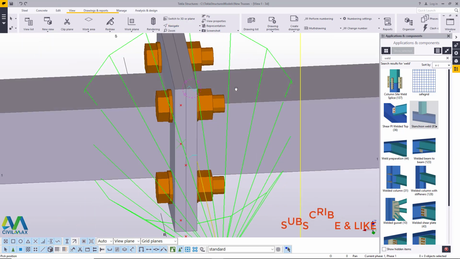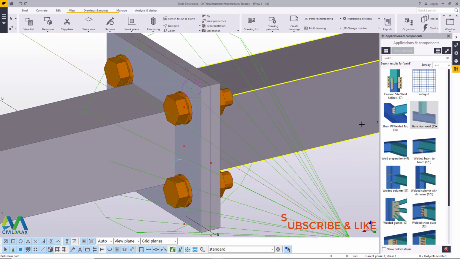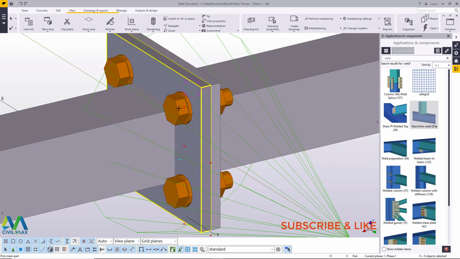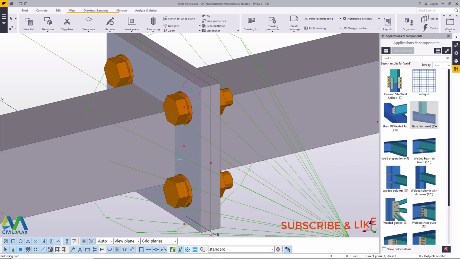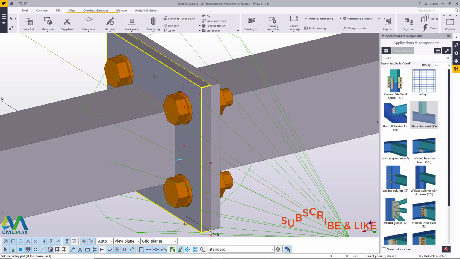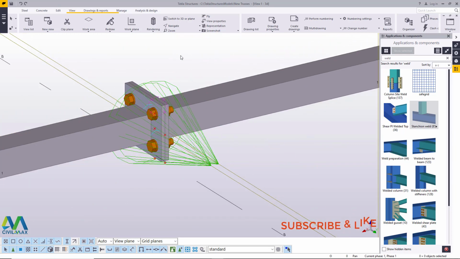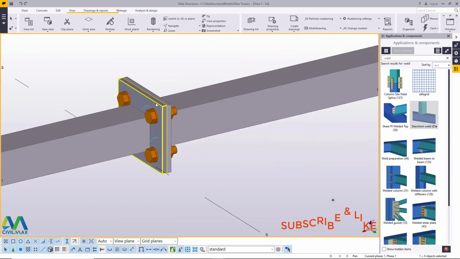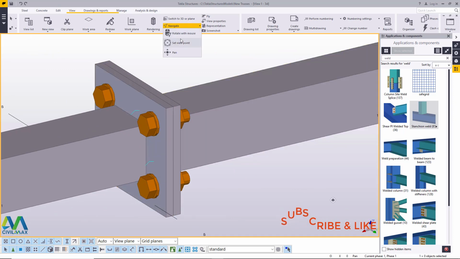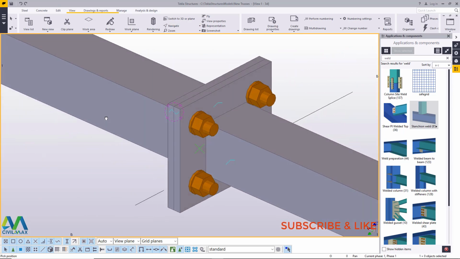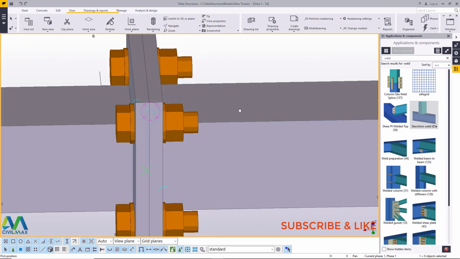Now I'll turn it round, then come to weld. You can check the procedure down here. You can see you're being asked to pick the main part. Now our main part will be this plate. Pick the main part, then we pick the secondary part, which will be this section. Pick on that, then our welding will be done. So if I right click and click redraw, we will refresh everything and remove those symbols of macro connections, and this is how it looks.